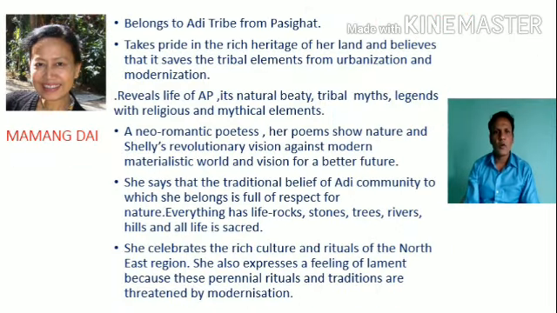The poetess Mamang Dai belongs to the Adi tribe from Pasighat of Arunachal Pradesh. She has great pride in the rich heritage of her land, Arunachal Pradesh, because she believes that the rich heritage of her land saves the tribal elements from the urbanization and modernization that is taking place in the name of progress and development. In her literature, she reveals the life of Arunachal Pradesh, the nature of Arunachal Pradesh, the natural beauty, tribal myths, legends with religious and mythical elements.